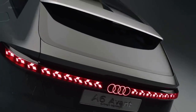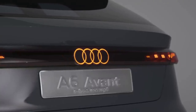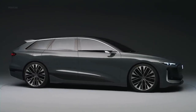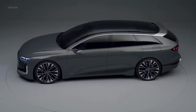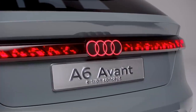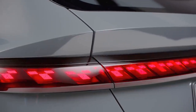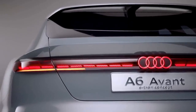Now I want to draw your attention to the rear lights, which are very funky indeed. They go the entire width of the car with this illuminated Audi logo in the center. And what's different about these lights is, unlike most cars which have LED lights at the rear, these are OLEDs, organic light emitting diode, which is similar technology to what you'll find on high-end televisions. Now, ordinarily, LEDs will form part of a really thin strip, but these OLEDs, if you look closely, have individual OLED elements that are positioned in slightly different areas of space inside the rear, and that's allowed Audi to be quite creative with the level of detail and intricacy that you get from these quite fascinating animations.